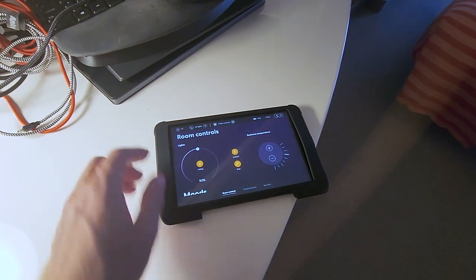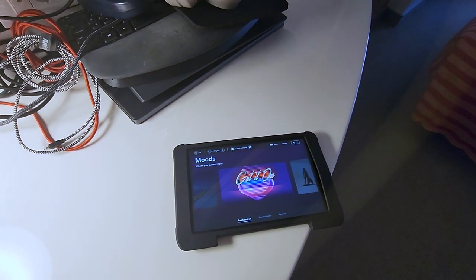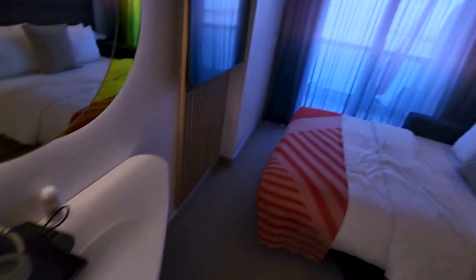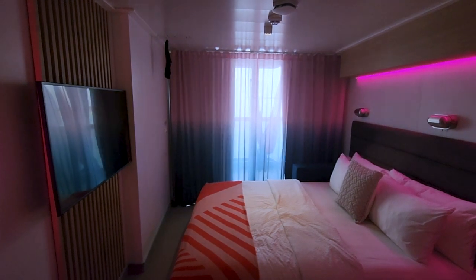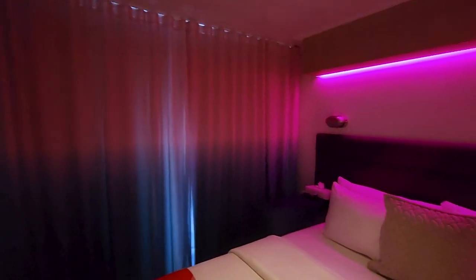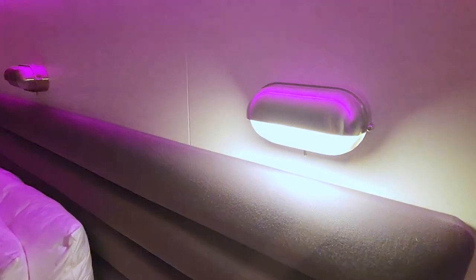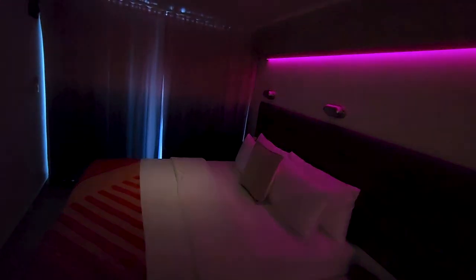Your tablet can be used for a lot of different things. It controls the lights and the thermostat. You can go into mood lighting mode — the lights in the room can change color. In fact, let's go into 'get it on' mode. So pretty neat lighting effects. These individual lights are controlled by the switches and not by the tablet, so you have some reading lights all along there and this padded headboard.